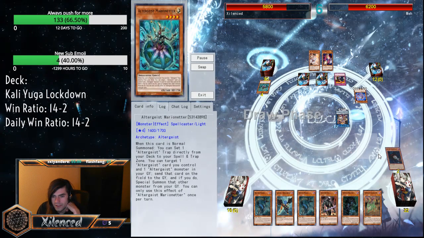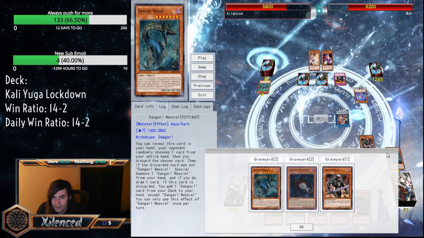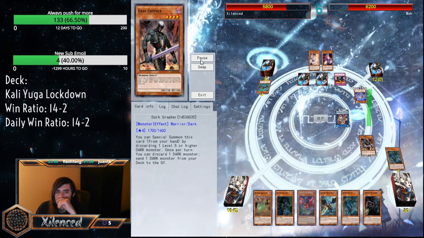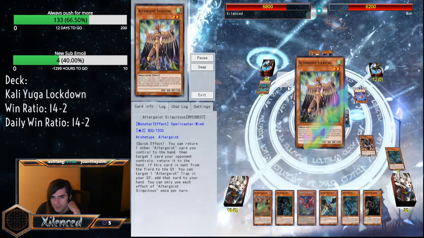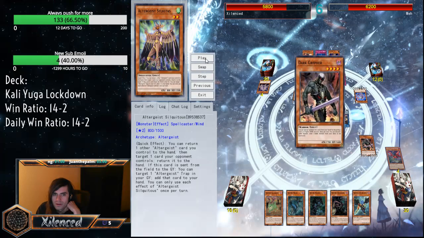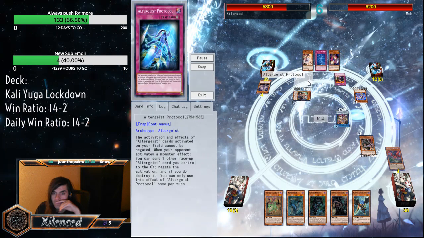Alright, here he gets rid of our one monster, so now we can somewhat play the game. We go ahead and pitch Danger Nessie to the graveyard for its special summon effect. Now, we want this to be balanced, right? So what we go ahead and do is we attack into this, forcing him to bounce this back to our hand. So now we go ahead and do this so that we can force the negation for that.